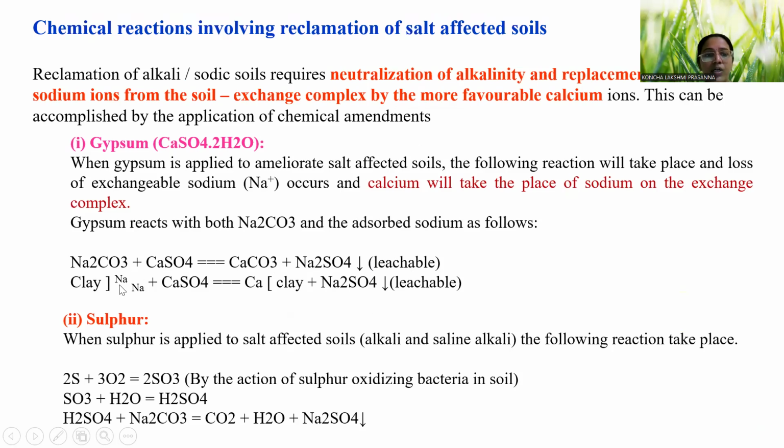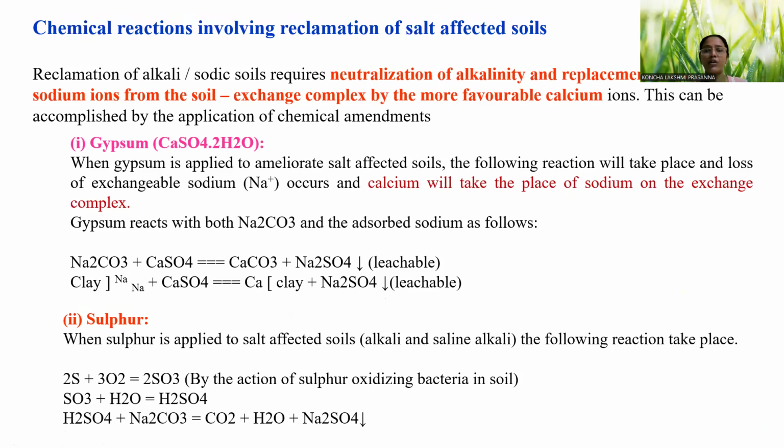The sodic soil, when it combines with the calcium sulfate, that is the gypsum, sodium is replaced by the calcium and forms the sodium sulfate, which is leached down. Next amendment is the sulfur. When elemental sulfur is applied to the alkali soils or the sodic soils, the following reactions take place in the oxidation phenomena, by sulfur oxidizing bacteria, that is Thiobacillus ferrooxidans.